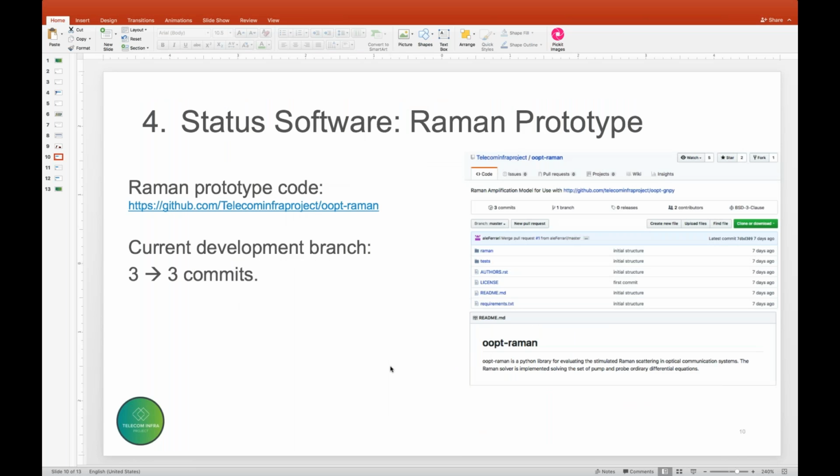The Raman prototype. I saw Alessio is not in. Probably he's already on vacation. No, he's working on finalizing the module we are planning to upload by tomorrow, as per the timeline that was included in the plan for this activity.